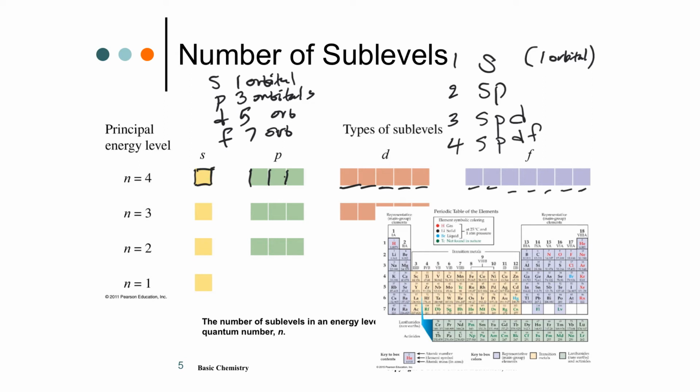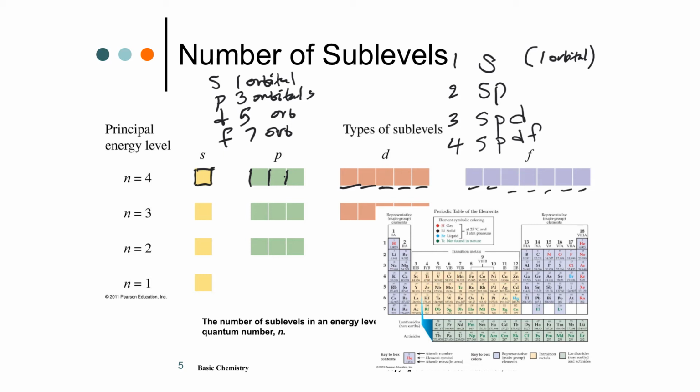Here's where this gets a little bit weird. The sodium, magnesium, aluminum through argon looks like it's another 8. Because I don't see anything here, it looks like it's another 8. So it appears like it should be like group 2, where there's 1 S and 1 P, and you've got 1, 2, 3, 4, 5, 6, 7, 8. But what's actually true is that these guys right here are your Ds. Do you see how many orbitals I've got in the D? 1, 2, 3, 4, 5. So that's 10 girls: 2, 3, 4, 5, 6, 7, 8, 9, 10. The 10 girls in the Ds are here. Okay? These are the Ds.